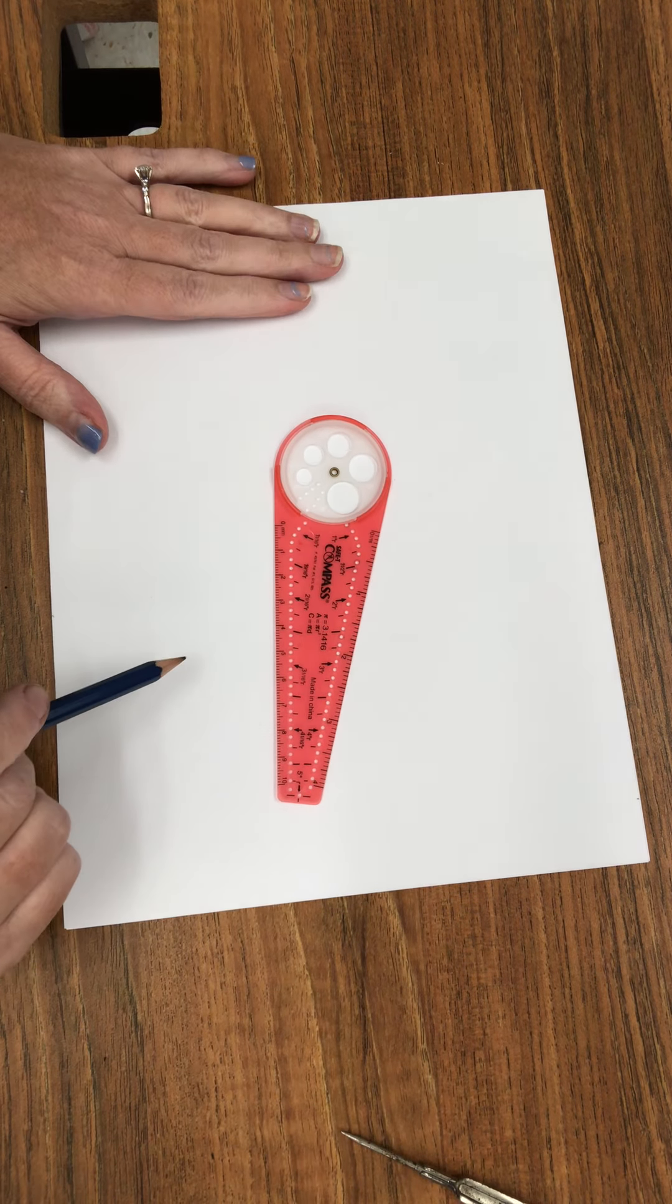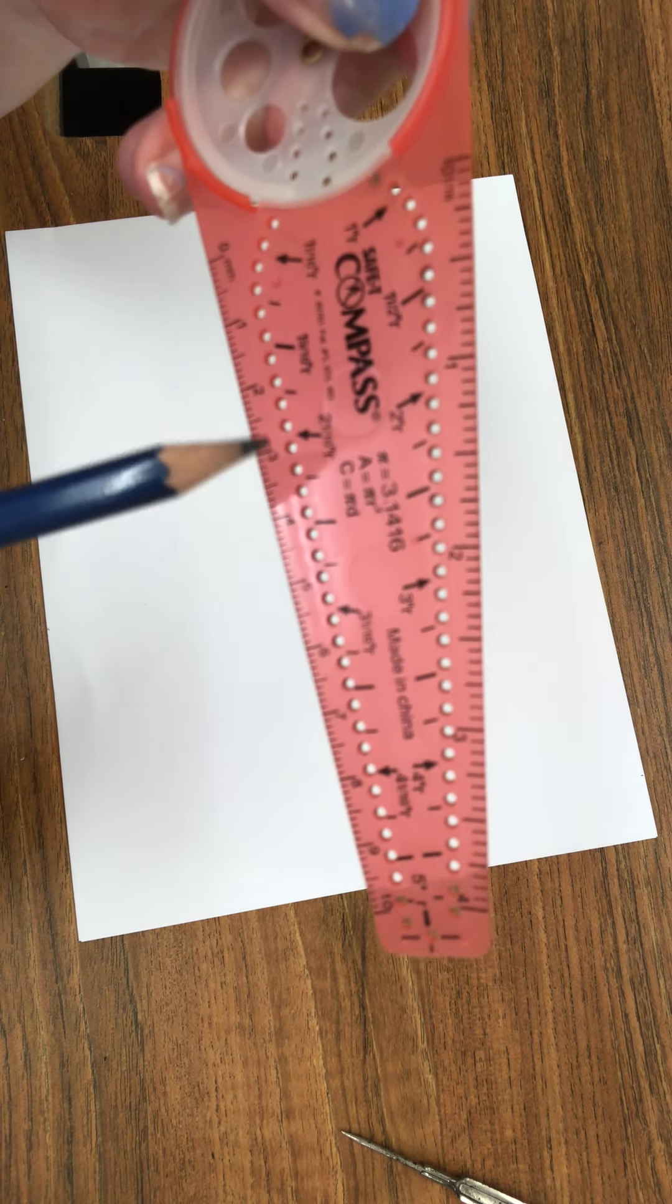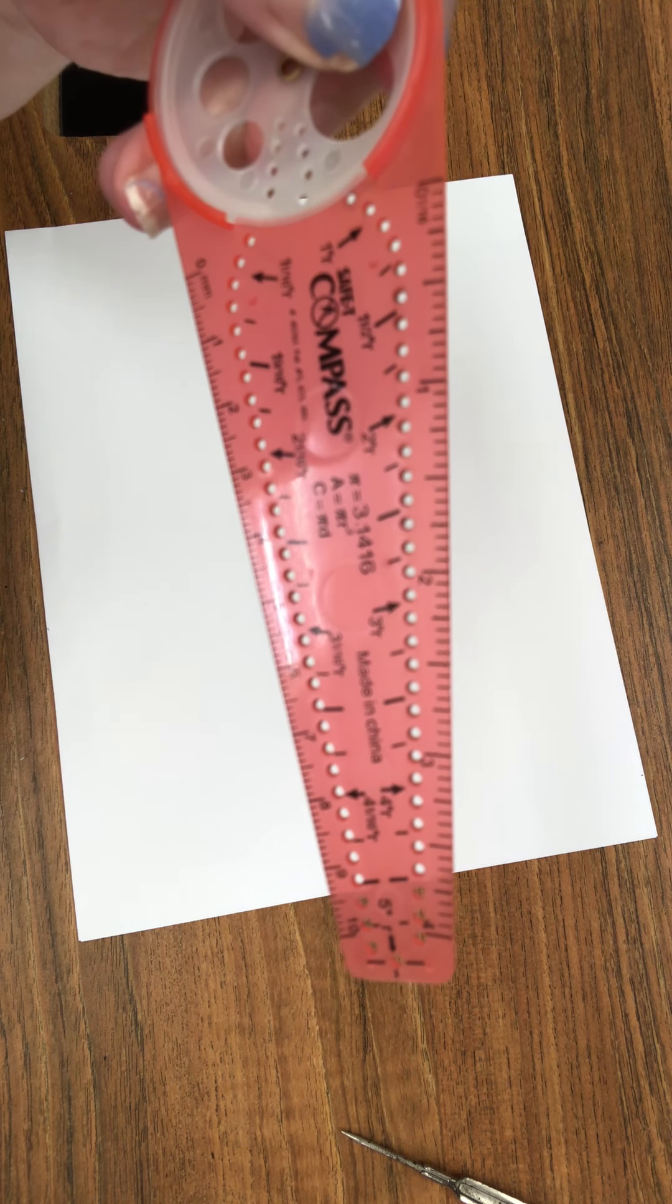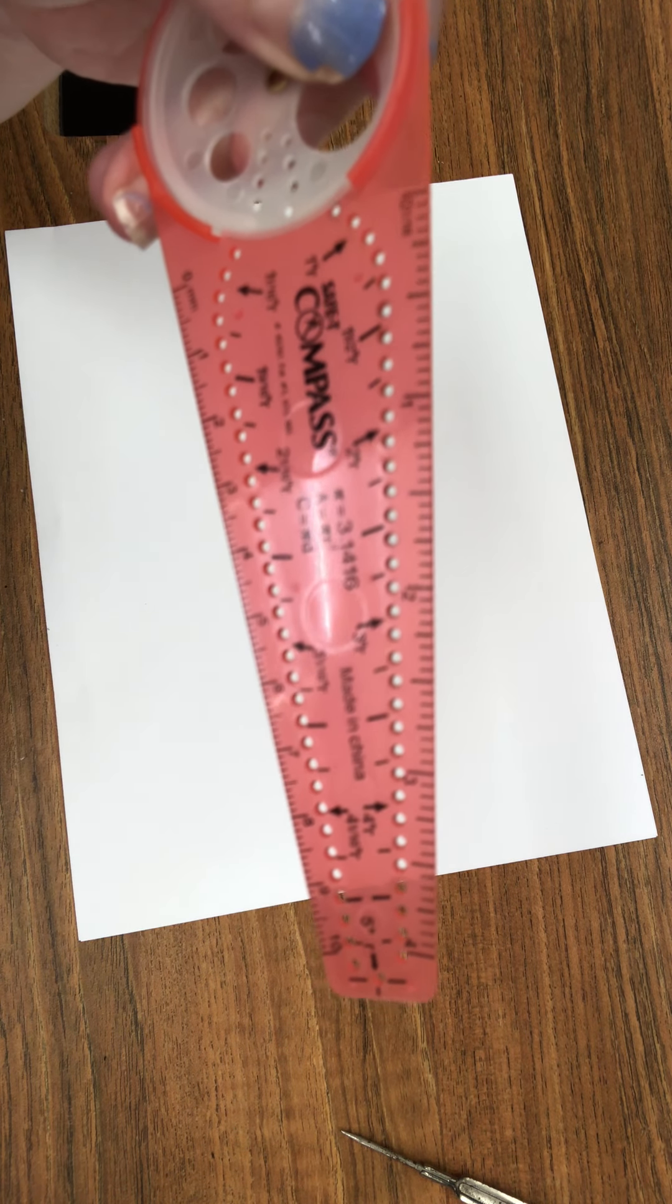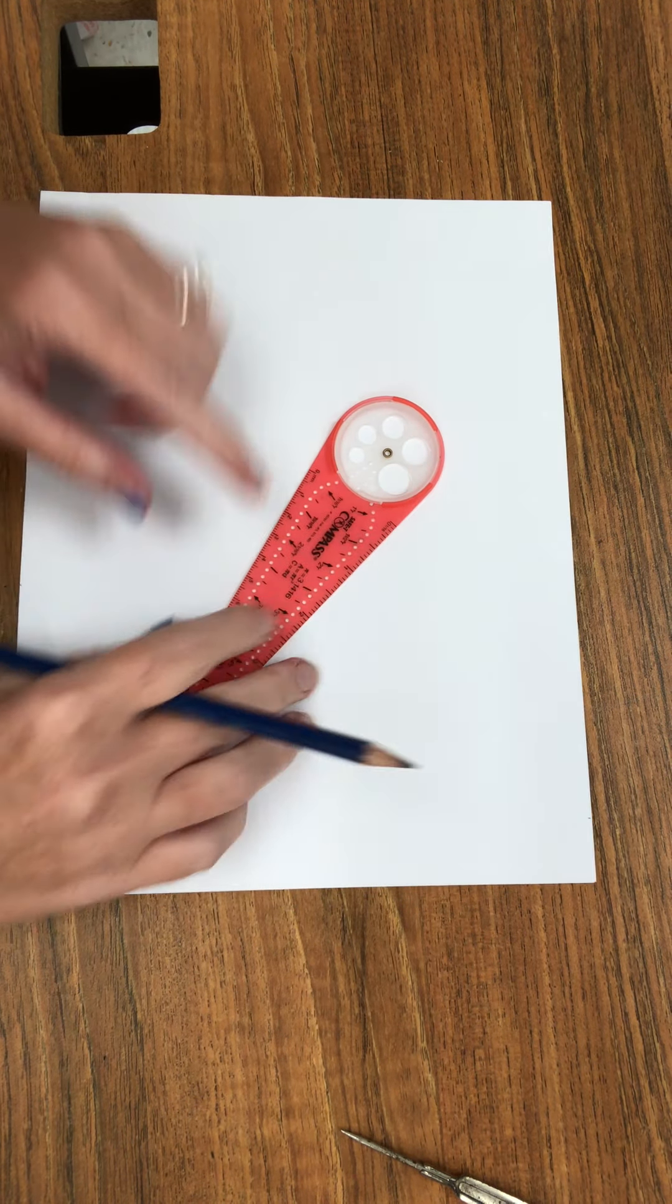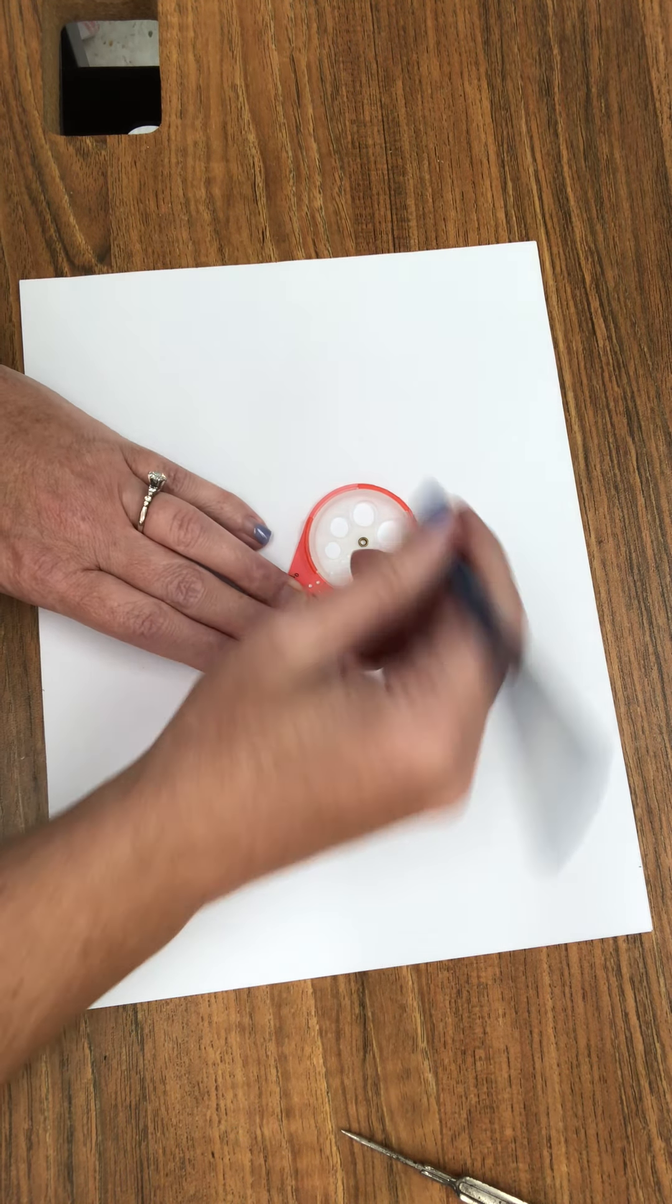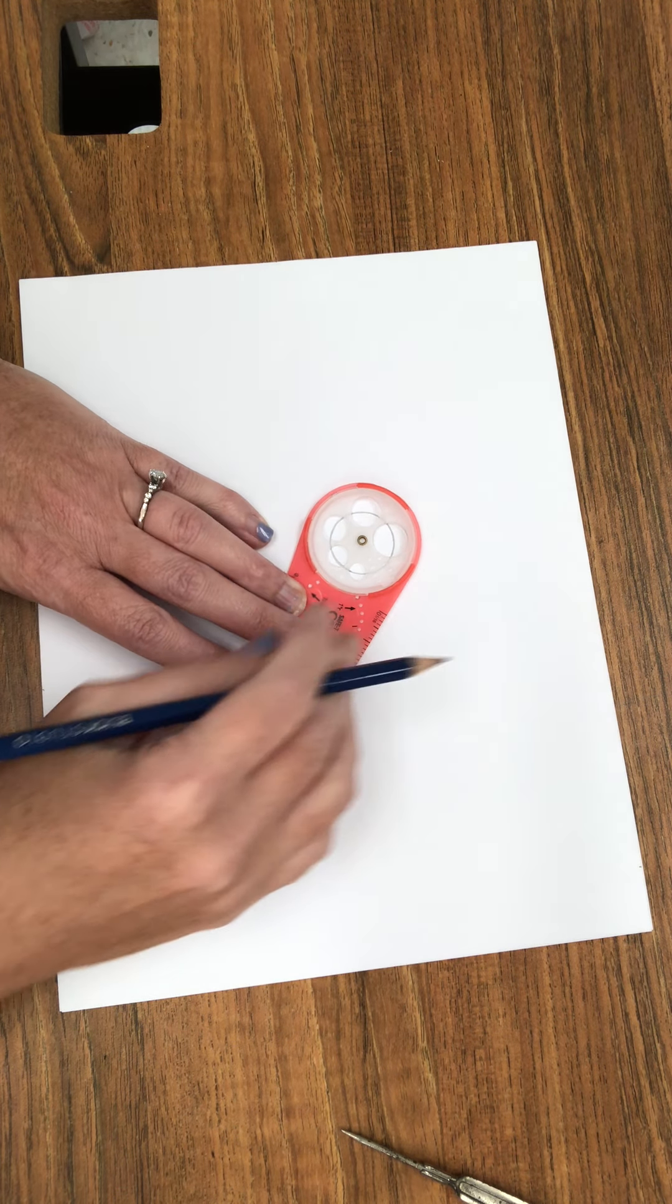Let me show you how to use this one first. First of all, you can see these have little holes in them, and this is where you put the pencil point. And you can even get very mathematical and actually measure how big you want your circles to be by looking at the measurements on here. I'm not going to be that technical. You don't have to be that technical. There's also a little spot inside here if you want to make smaller circles. So let me show you the inside spot. You would hold this part down and you would just put your pencil in one of the little holes there.